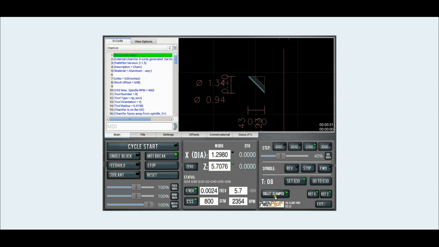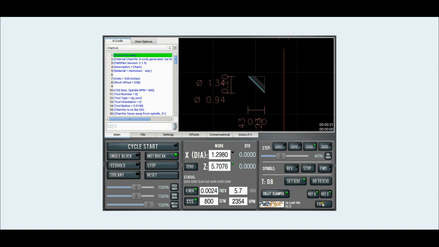Collet clamped used to say something else in the older version, I believe. Basically, it's lit up green if your collet is in clamped mode or unclamped. When you boot the machine up, you're going to have to reference the Z and the X, both. Neither one of these lights will be up, and you won't be able to do anything. I can't remember what the message is, but it gives you a message if it's not referenced. I believe it drags you over to the status page with some error message. When you first turn the machine on, you have to hit reset here, and then you also have to reference the Z and the X.